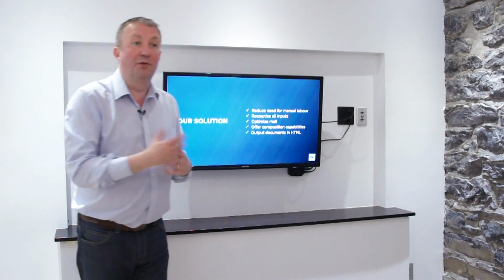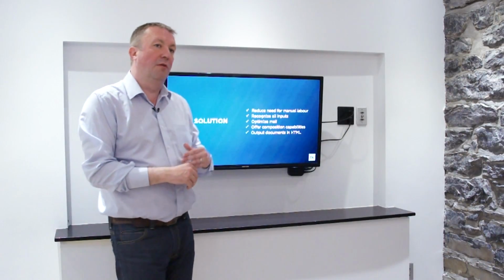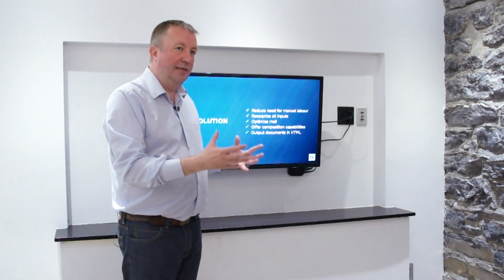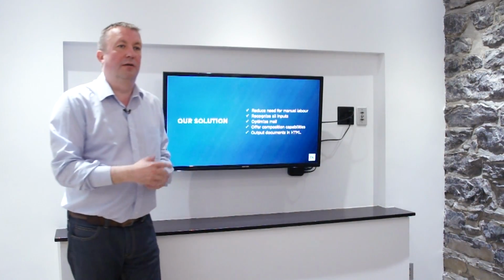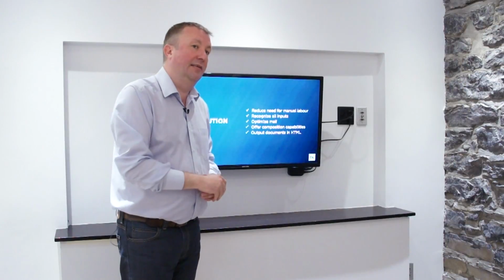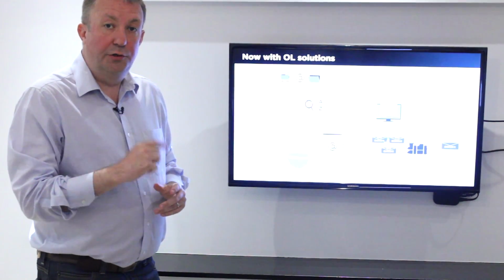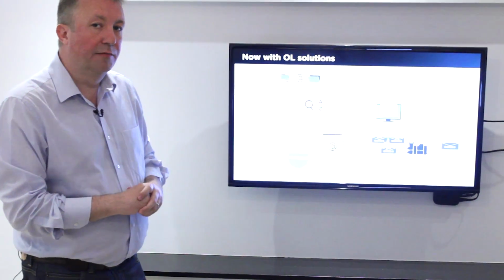Our solution is to help you reduce that labor that you're using to make sure that the mail that you send out has the highest integrity possible, but is also optimized to make sure you're taking advantage of all of the mailing discounts that you possibly can. Let's now talk about the cool things that we can do with the Objectif Lune solution.